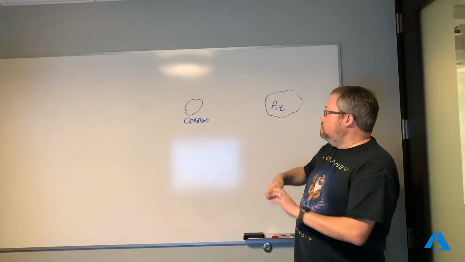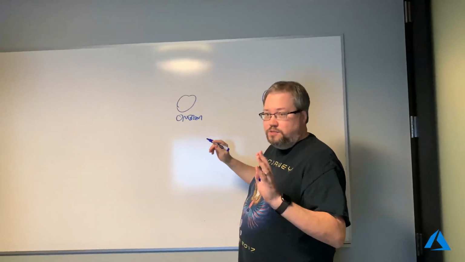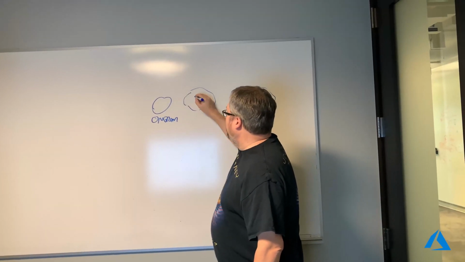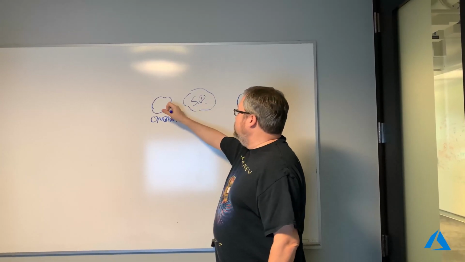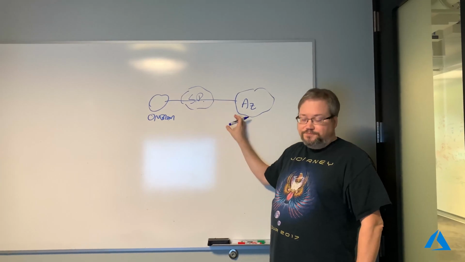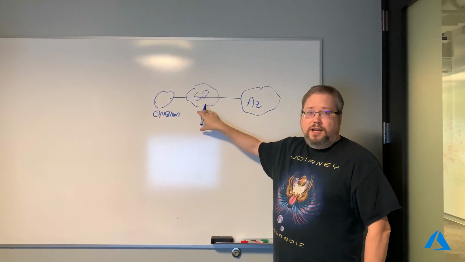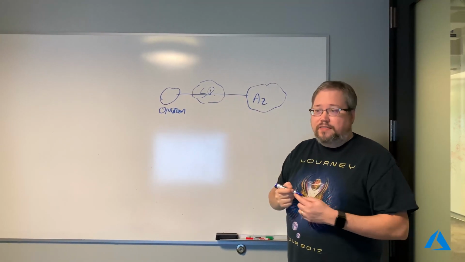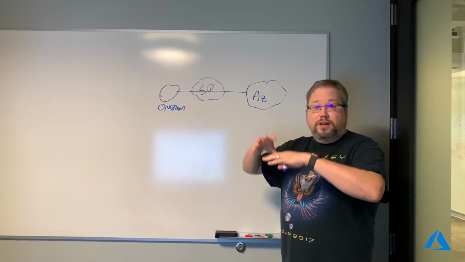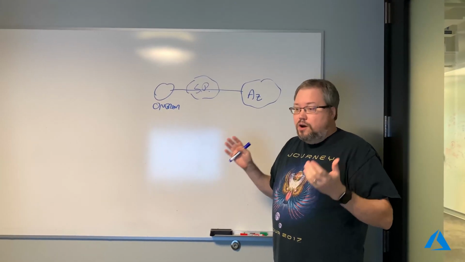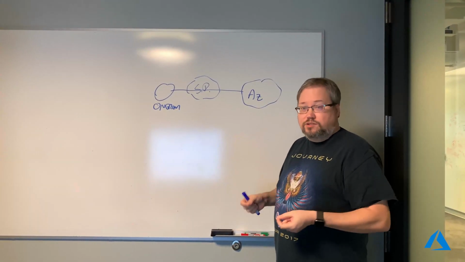So ExpressRoute uses a service provider. Usually, I'll explain the option to not use a service provider, but usually it has a service provider in the middle that gives you private connectivity from your on-premises up to Azure. So this would be an Optus or a Telstra or somebody like that will actually either give you an MPLS cloud so you can network all your branches across your geo, or specific point-to-point link services.